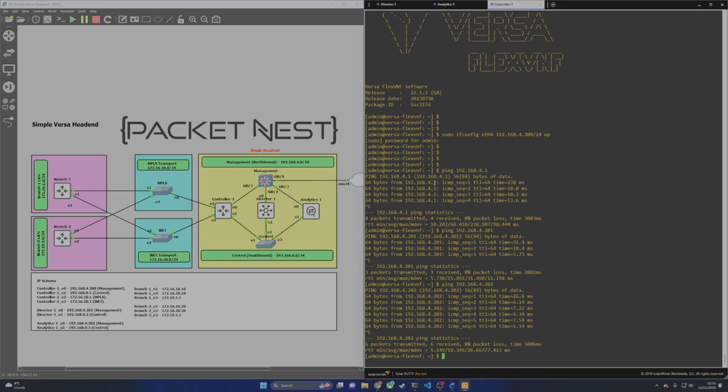Now, one thing I want to mention just before we go much further, and that is around the interface mapping on the VOS nodes. Now, the controller itself is actually a VOS node, so it's the same image that the branches are both running. And in the VOS infrastructure, the first interface that is available is the Linux management interface. It is an interface that is available to the Linux kernel, the Linux subsystem. It's not used in the Versa topology.